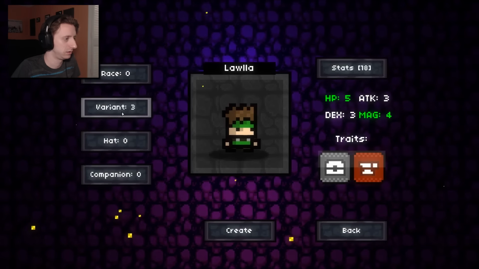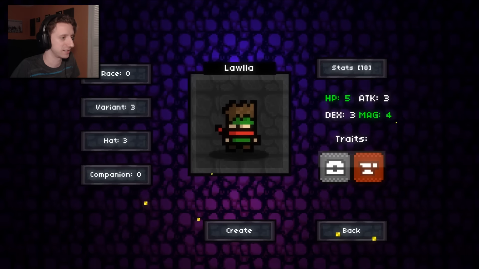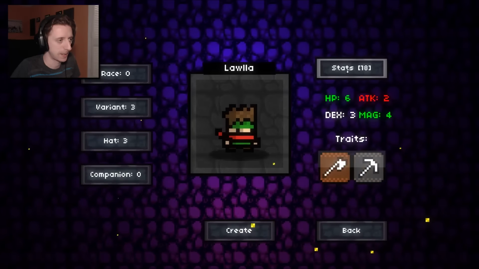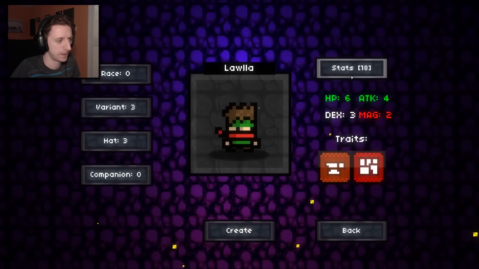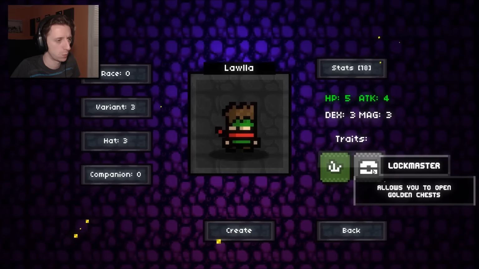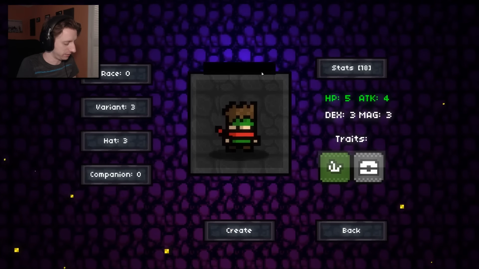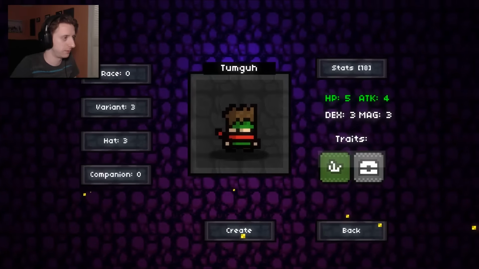Ow, okay, I gotta try it again. Yeah, let's go with the spiky hair. Might as well keep the Berserk Scarf on. I don't have any companions. Alright, good rolls. Slowly figuring out how this game works. Ooh, I like that. Okay. This guy, ProJared, died, so this guy will be named Tumga. All right, Tumga. All right, so you got Gatherer and Lockmaster, so I can open up gold chests.